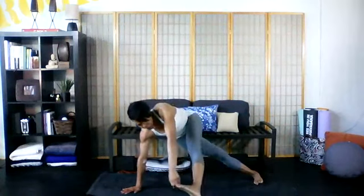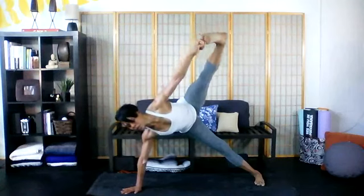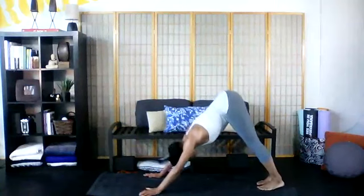Put a slight bend in. You're going to Vashisthasana. Look how the right leg is going to stay straight. And look how this right leg is going to dial towards you. 8, 7, and it's going to dial up. 6, 5, 4, 3, 2. Downward dog only. Facing the left side.